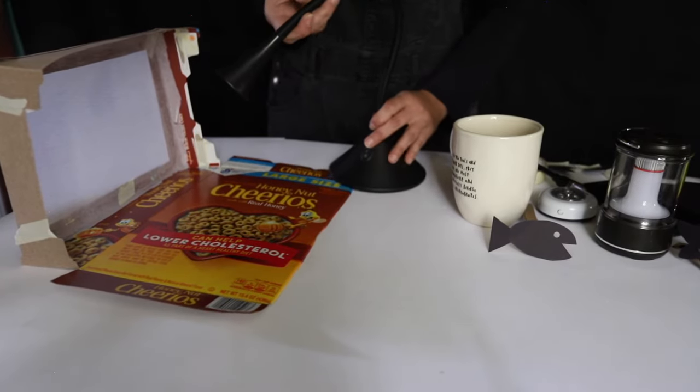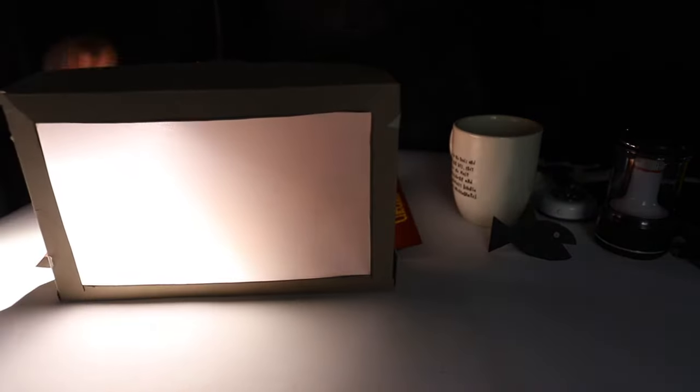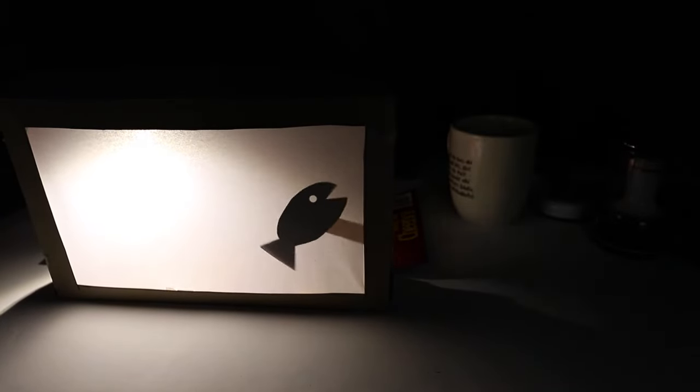And same idea with the desk lamp. Try placing it off to the side and close to the screen if you can. This will allow your hands to not get in the way. You might have to try it out a few different ways to get it right, so don't worry if it doesn't work the first time.